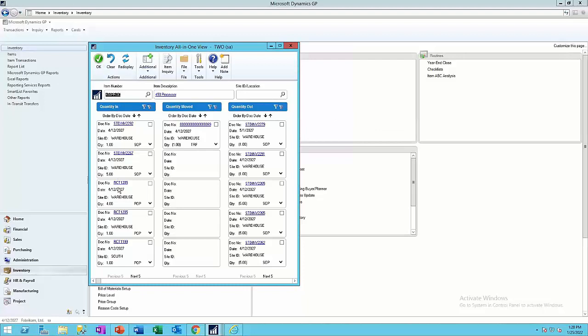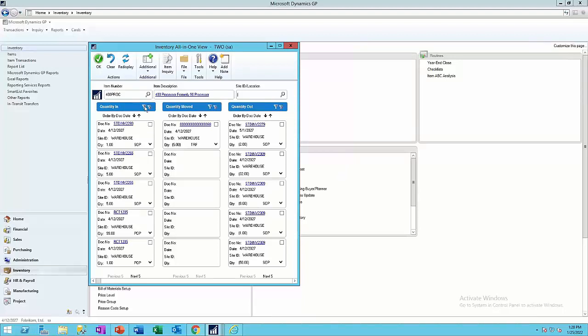So here's all the in quantities. So I have some returns, bringing the inventory back in. I have quantity moved, I have quantity out, right? So just the ins and outs. This all-in-one view exists inside the sales, receivables, payables, so different functional areas. If I wanted to, I can change and just go 400 processor, quickly change the view of what I'm looking at. Now this is great. I can just pick up and look at different things.